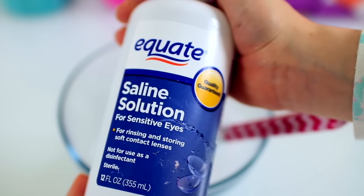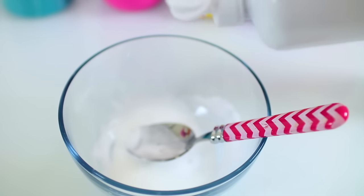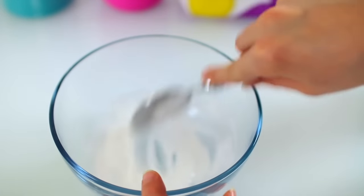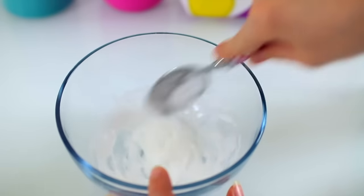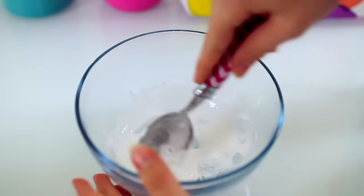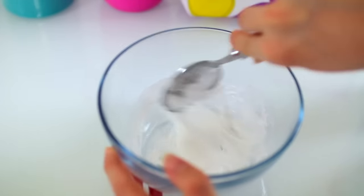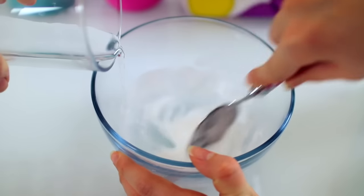Now we're gonna add our saline solution. Drip a few drops in, do not squirt this. Make sure you see boric acid or sodium borate in the ingredients, or look for the words buffered solution somewhere on the bottle. You can also use borax solution instead of baking soda and saline if you prefer. Just mix a teaspoon of borax powder into a cup of warm water. We're going to add some water, about the same amount as the glue you added.